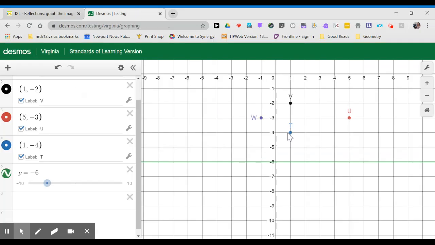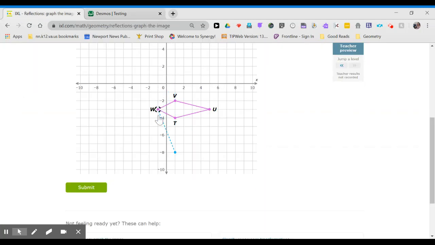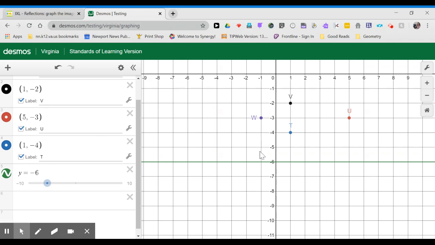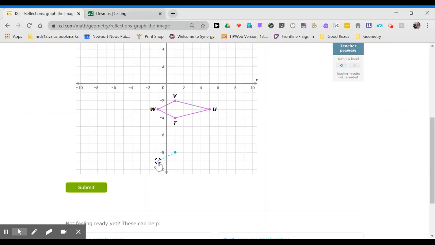I'm now going to go in any direction I want, and I'm going to go in order. I can't jump around here. So I'm going to go from T to W. Okay, so W is 1, 2, 3 away from my line of reflection. So I have to go 3 past it. So it's going to end up at -1, -9. So I'm going to come here and go -1, -9. I'm sorry, that should be a -7. Oh, no, that's right. I'm so sorry.